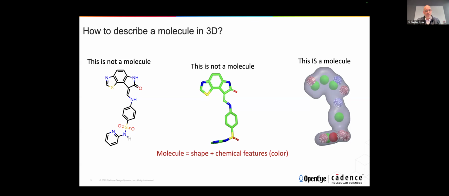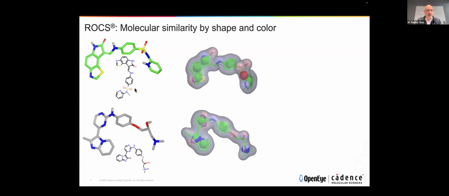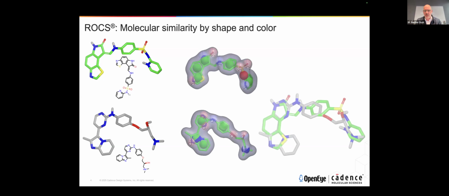So a molecule for us is a shape and the chemical features, and if we have two molecules we compare with a rather dissimilar graph in 2D, not sure if you see the similarities between those right away, but if you find the correct conformation and you look at the shapes of the molecules, it gets clearer that, well, actually, they might occupy the same space in an active site, and they might make the same interactions with the protein. If we use the shapes to align them, then take the shape away and look at the atomistic overlay on the right-hand side, yeah, those might fit into the same active site.